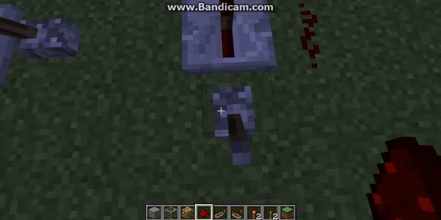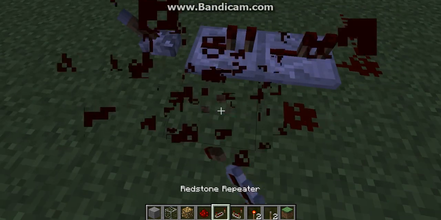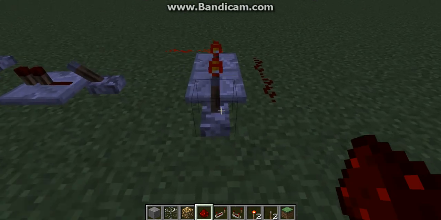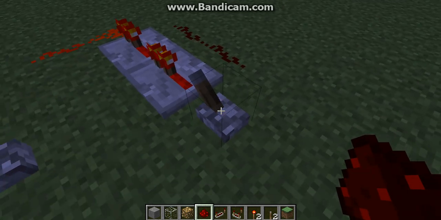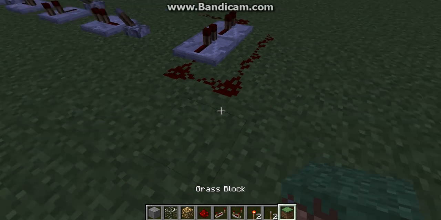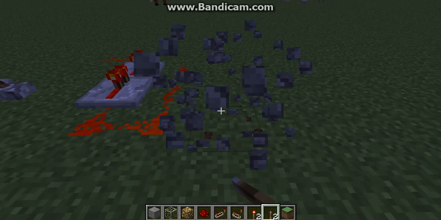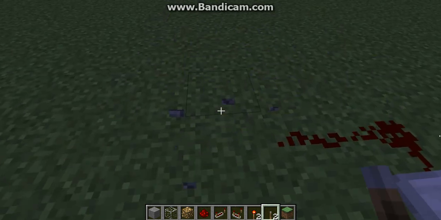The other two sides of blocks do not matter, unless of course it's a repeater putting into it, which makes a lock repeater, but we aren't going to worry about that right now. Right now all you need to know is, see, this output is input, and if we were, for example, to connect this over here, this is input, and this doesn't input because of the way repeaters are facing.